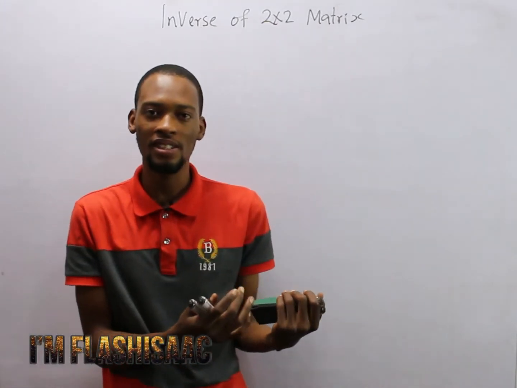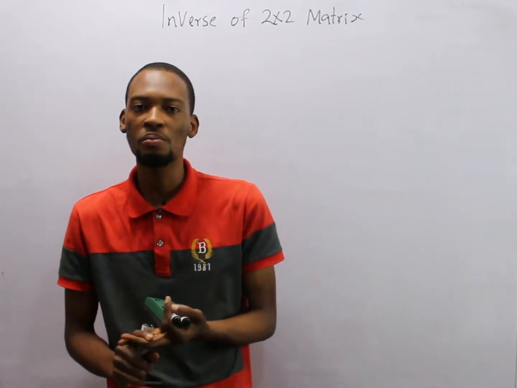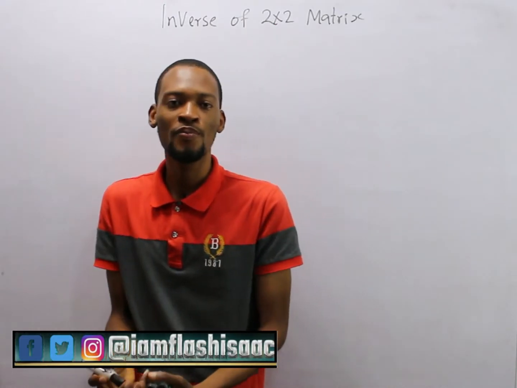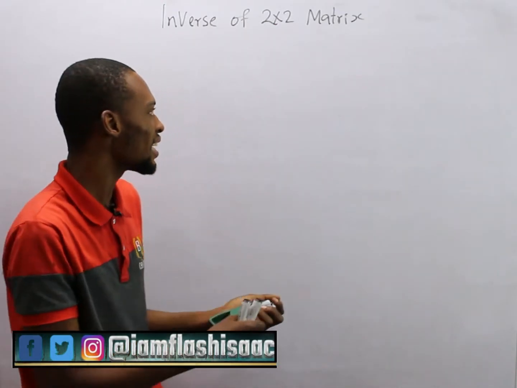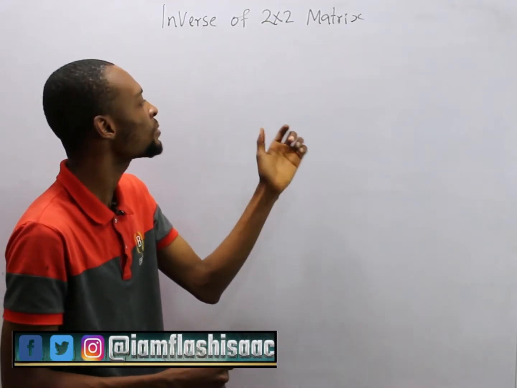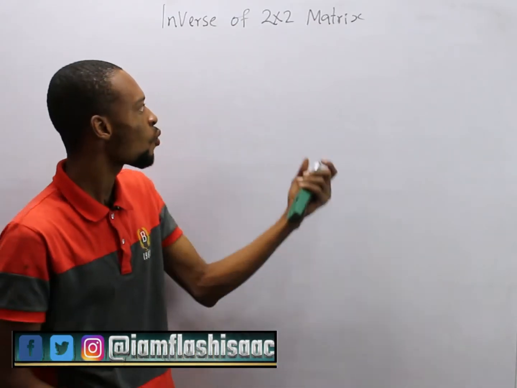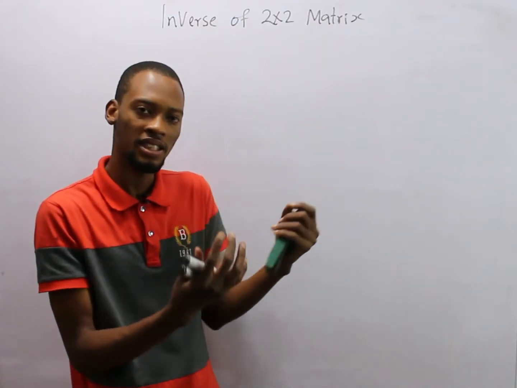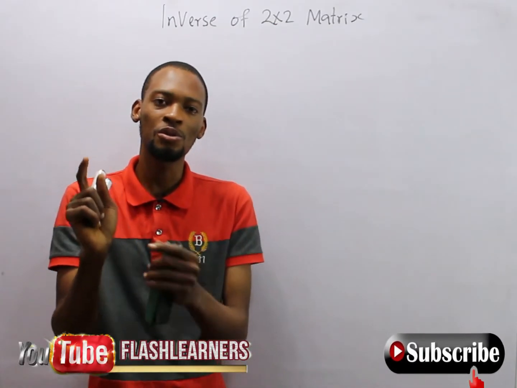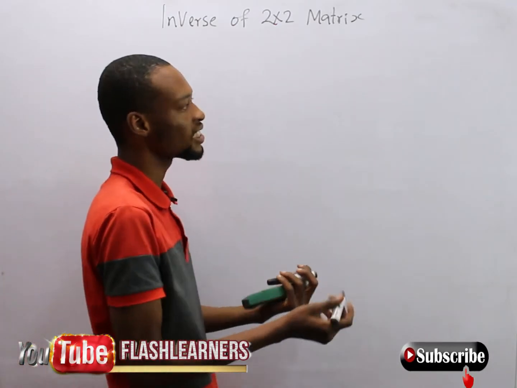So far on matrices, I've released addition of matrices, subtraction of matrices, multiplication of matrices, and how to calculate the determinant of a 2 by 2 matrix. Now, during my 2 by 2 matrix class, I explained that determinant is very important as it helps us to find inverse. You may want to go through that video because I will still explain the determinant of a 2 by 2 matrix, but for more examples and different cases, go through that video. The link is below.